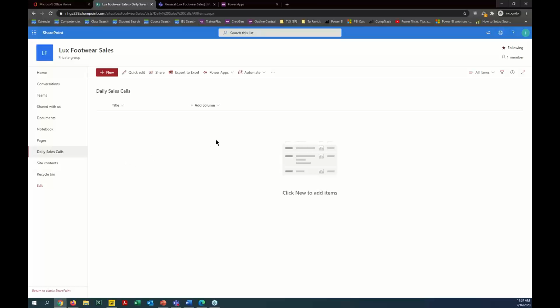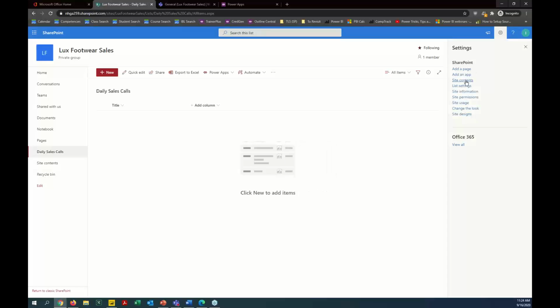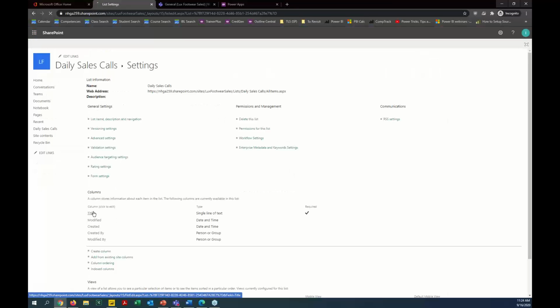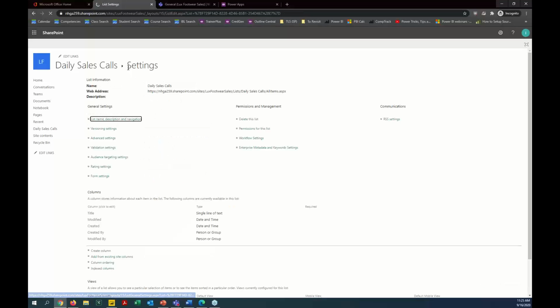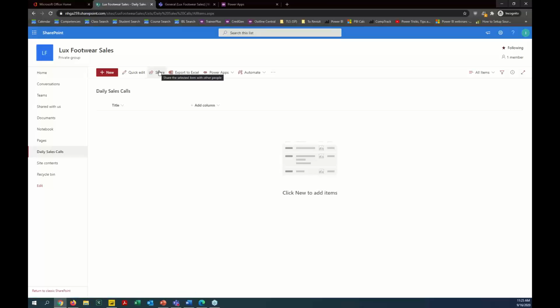Now, because my process for this demonstration is not going to need this title column, which is a text column, I'm going to deactivate this. I'm just going to do this really quickly, and this is not directly tied to the demonstration, so I'm just going to blaze through this real fast just to deactivate it so it's not a required item. Okay, so now pause in the demonstration.